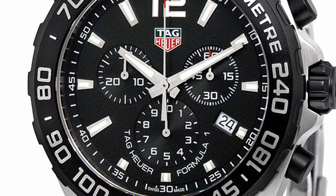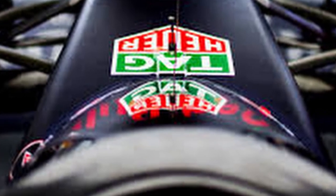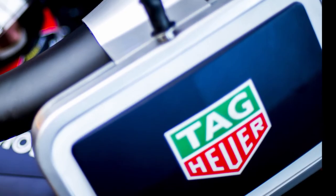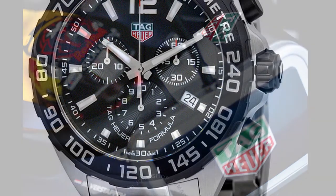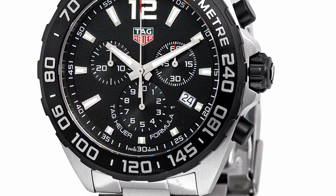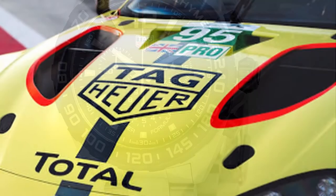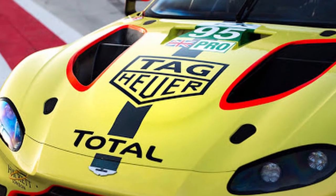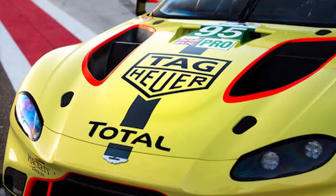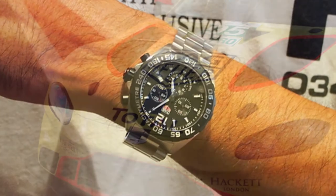Now, up next at number 9 is Tag Heuer, a brand synonymous with racing. We're looking at the Formula One Chronograph Black Dial men's watch for $1,300. It's a quartz watch that has 200 meters of water resistance with a screw-down crown, a depth rating matching the Rolex, a black bezel made of titanium and coated with carbide for strength. Hopefully, tungsten carbide, which is 100 times stronger than steel in extreme conditions. For what it's worth, the movement is Swiss made, and it has a chunky presence on the wrist at 43 millimeter. Here's a Japanese guy wearing the watch.